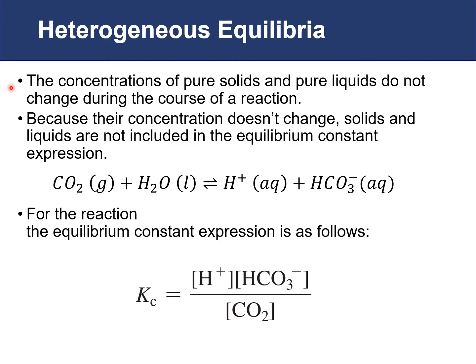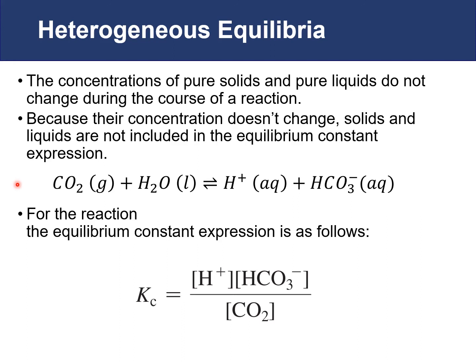Same with a pure liquid. If we use up half of our liquid, the number of moles would decrease by half, but so would the volume. And so the ratio of moles per liter would stay the same value, so it becomes a constant. Solids and liquids are also incompressible, meaning that if we try to compress them, they do not change in volume. So their values for concentration are constants and therefore get lumped in with the other constants. So because their concentrations don't change, solids and liquids are excluded. They are not included in our equilibrium constant expression.